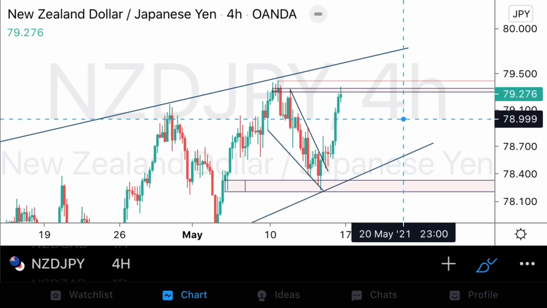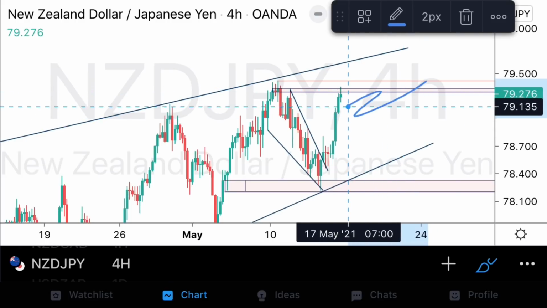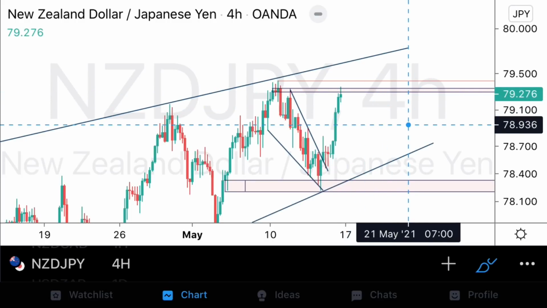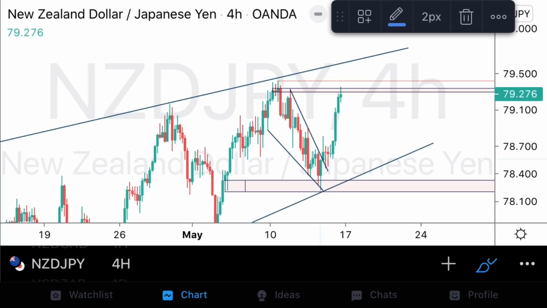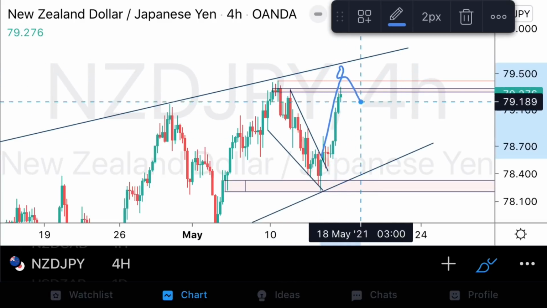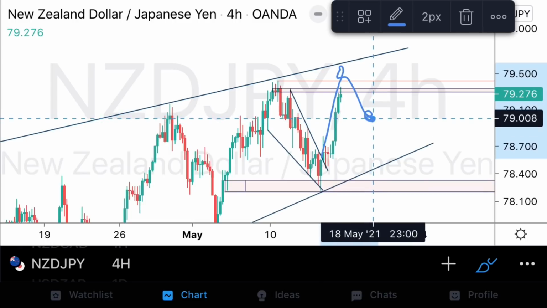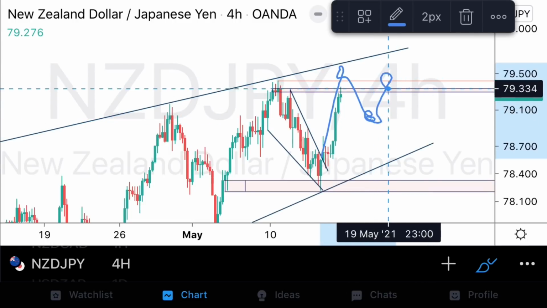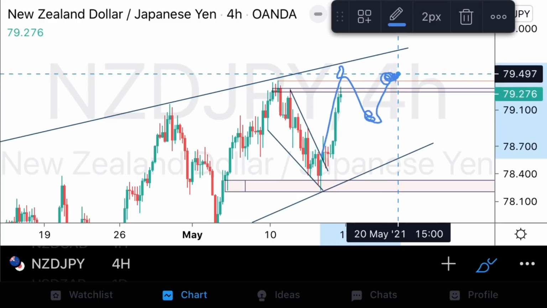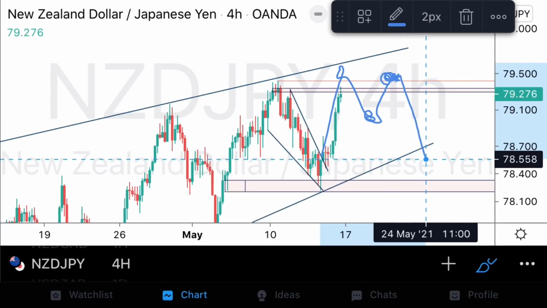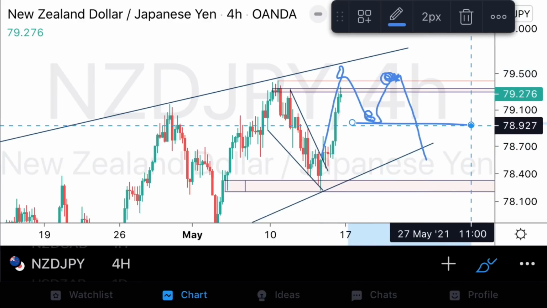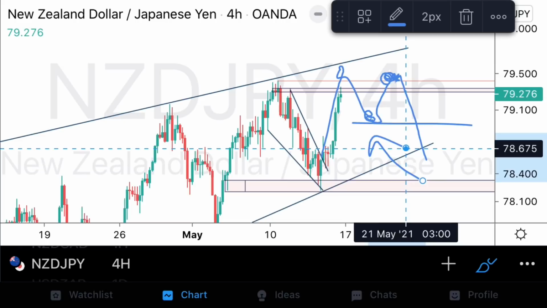Now, how will we know that this market is ready for us to sell? All we need to see is these buyers that were involved in this move to the upside exiting or failing to push price higher. What do I mean? I want to see these buyers creating a high and then jumping in again after sellers have established a low, and then seeing these buyers fail to push prices above previous structural highs, and then sellers able to violate structural lows. That will give me an indication on my lower time frames that sellers are in the market and have been able to violate structural lows, and that's what I want on my side.